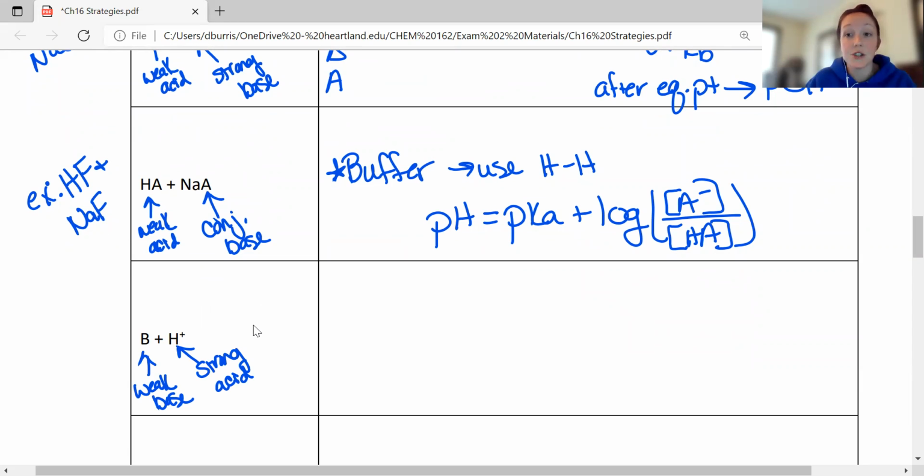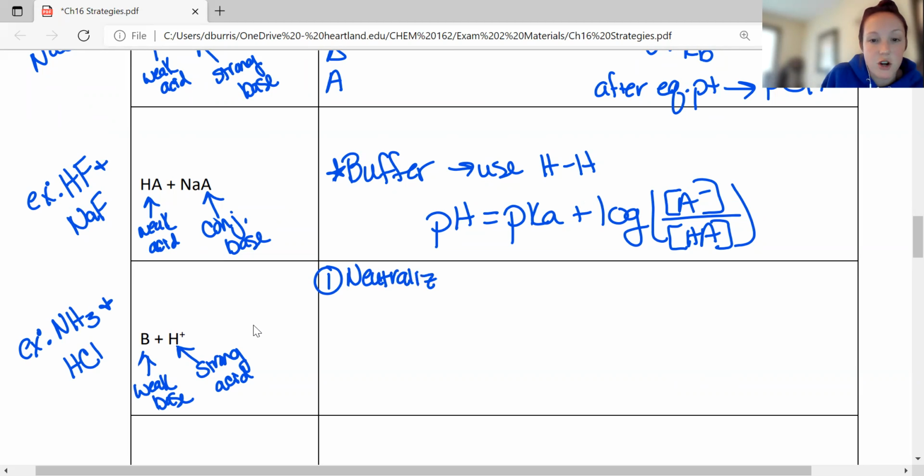Okay, so this is a neutralization reaction, right? I have base, I have acid. I have to figure out how much is neutralized before I can figure out the pH. So anytime you're adding an acid and a base together, you have to do a neutralization reaction with a BCA table first. Okay, so my example here would be, say I had NH3, started with NH3, and I was neutralizing it with hydrochloric acid, and I wanted to know what my pH was at a certain point. Okay, so this is like a backwards titration. So like I said, anytime you've got acid reacting with base, this is a neutralization equation, neutralize first.